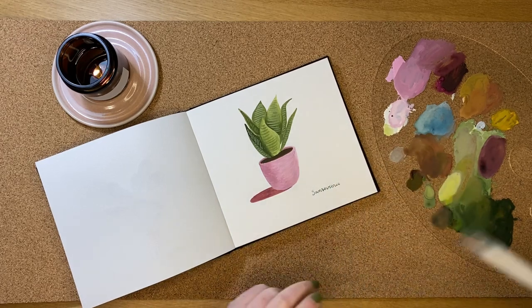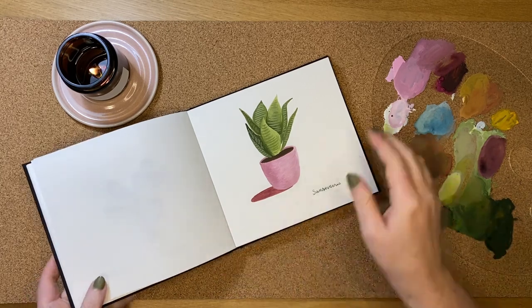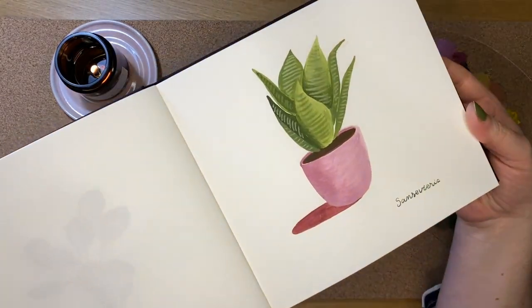Sansevieria. And that's about it. It's finished.